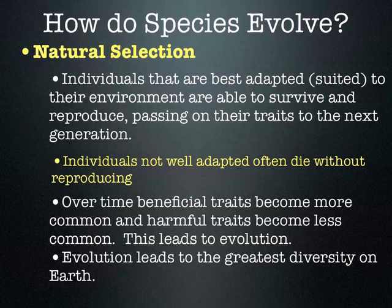Let's imagine a hawk. Do hawks have good vision? Yes — they're able to sight prey from far up in the air and swoop down to grab it. What happens if some hawks are born with poor vision? Just like people can sometimes be born with poor vision. They probably won't be able to see prey very easily. They might not get enough food to survive and may not be able to reproduce because they didn't survive. So those traits that are harmful will become less and less common because those individuals can't survive. That's what happens in evolution — over time, beneficial traits become more and more common and harmful traits become less common, leading over a period of time to evolution.